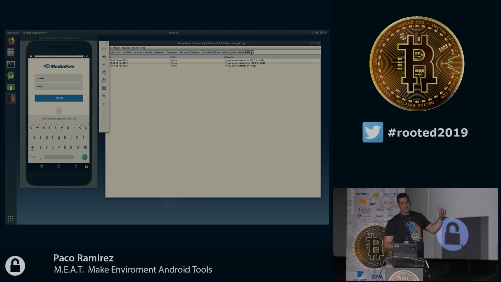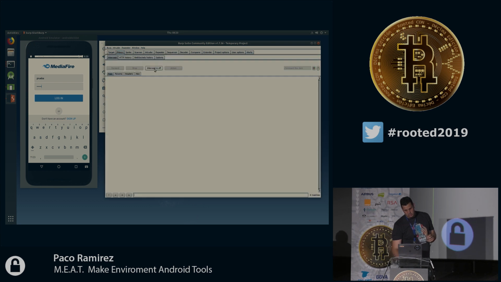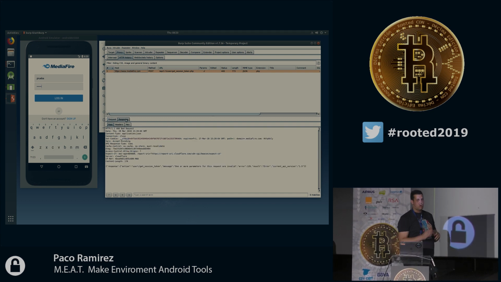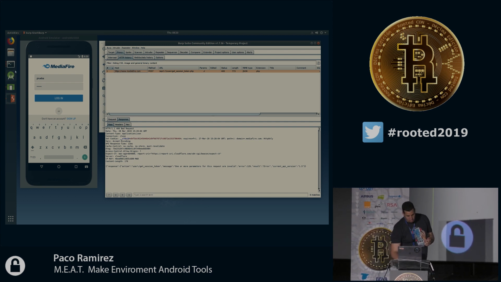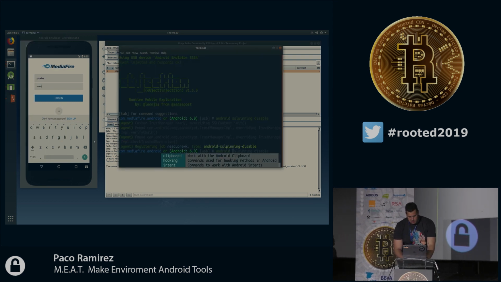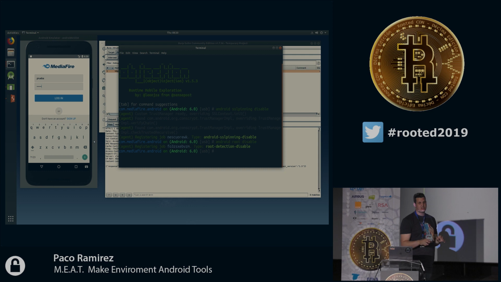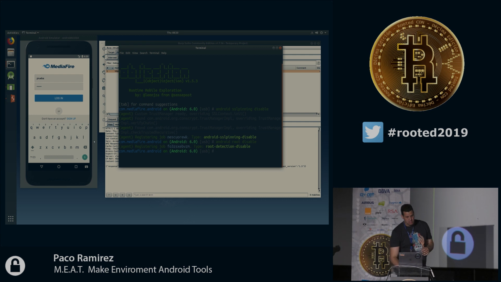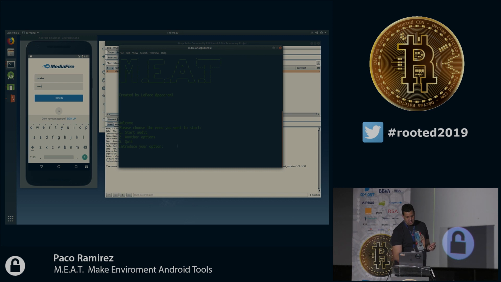So it has skipped the SSL pinning. Had there been a failure, I would see here that there is no connection with the host because the certificate hasn't worked, but this is not the case. So you have the answer here. So here I have skipped the SSL pinning, and if we had root detection, then it would also skip it.